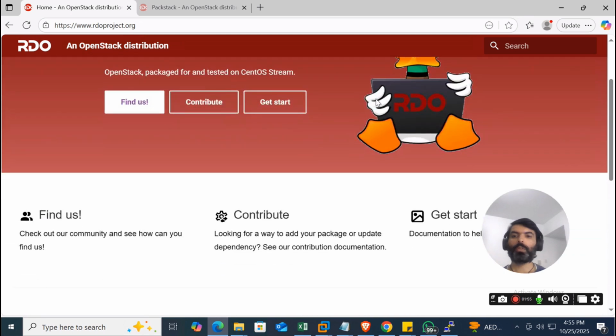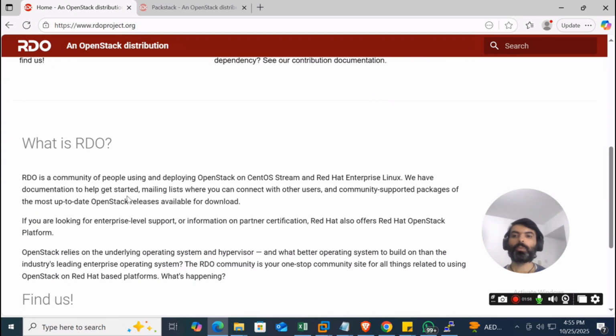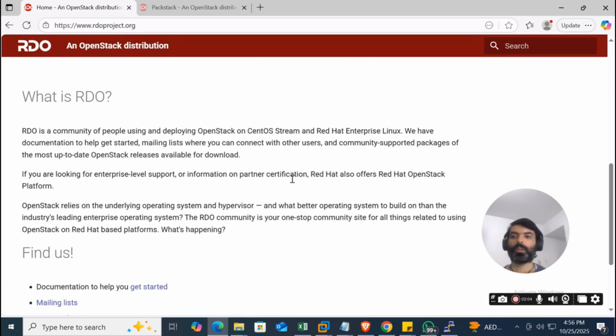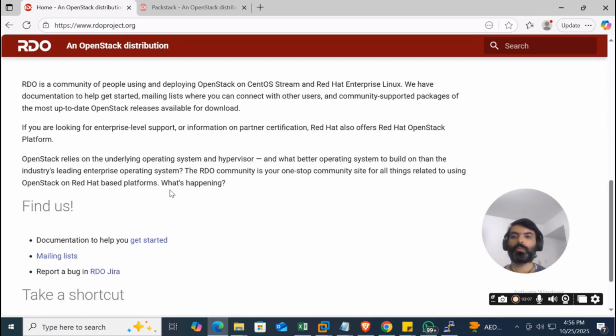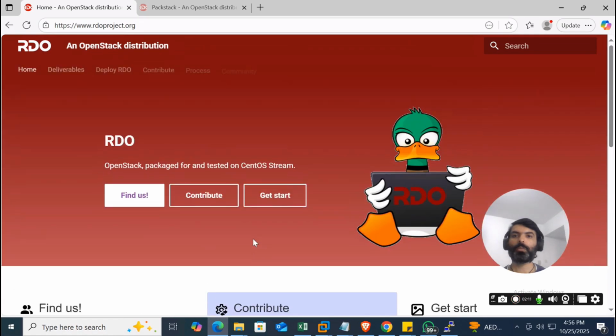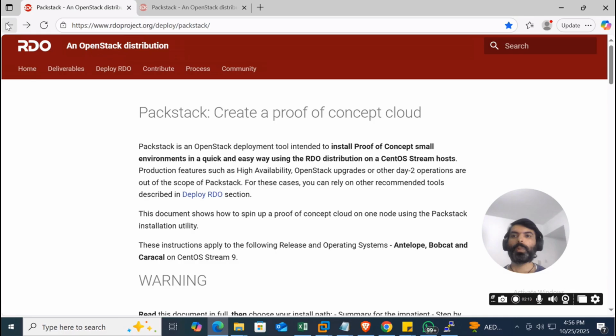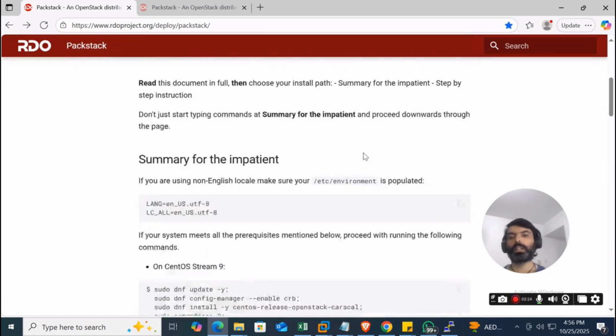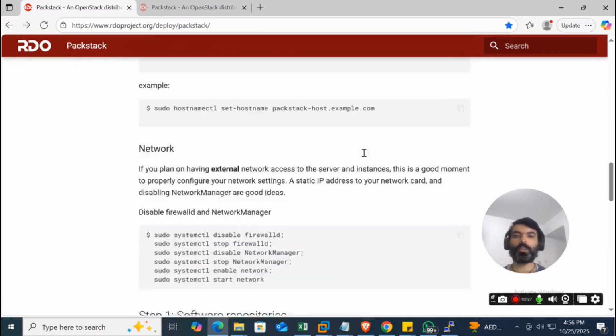It's a community which contributes to the use and deployment of OpenStack. Here I just followed the setup provided. Basically this step provides the installation of OpenStack using Packstack as a proof of concept cloud. Well, they give the setup for all-in-one.